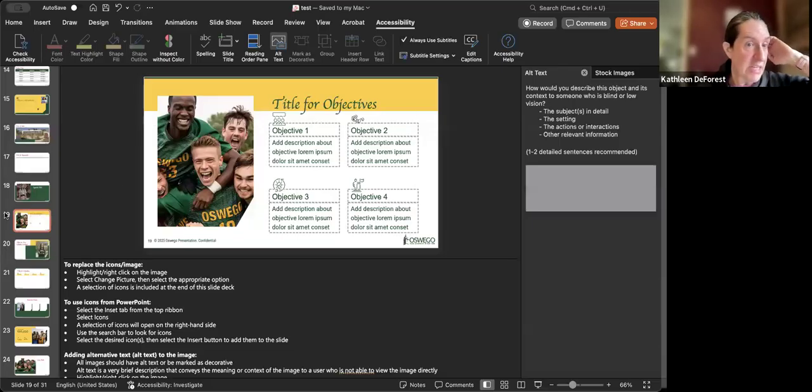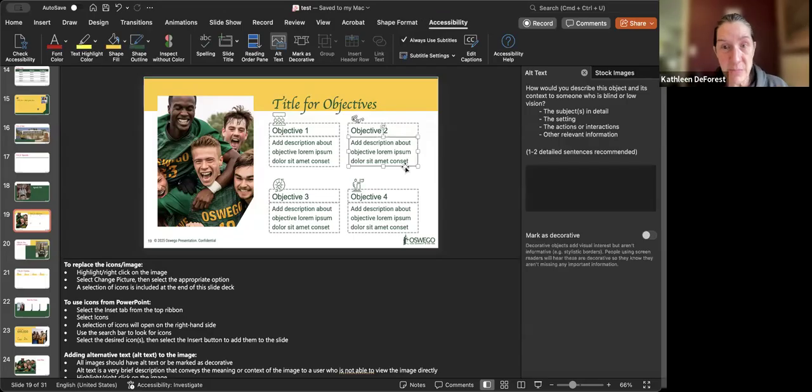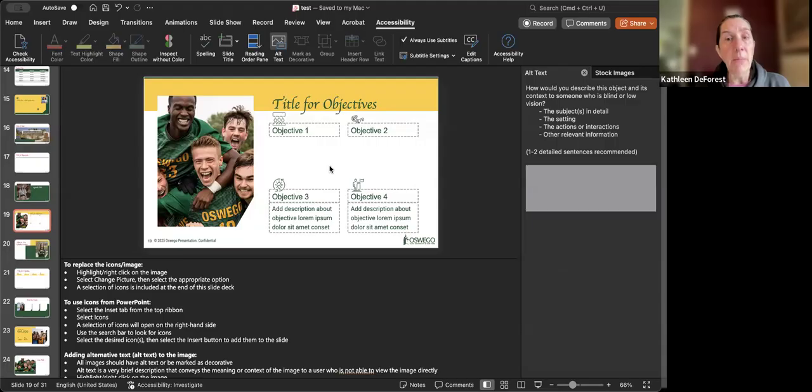So this slide deck is very robust. It has a lot of different layouts. You can delete all that you want. If you don't want 4 of these boxes, you could delete a couple of these. That's okay. But we really recommend not adding a whole lot of things to the slides because that will mess up the reading order for a screen reader user.